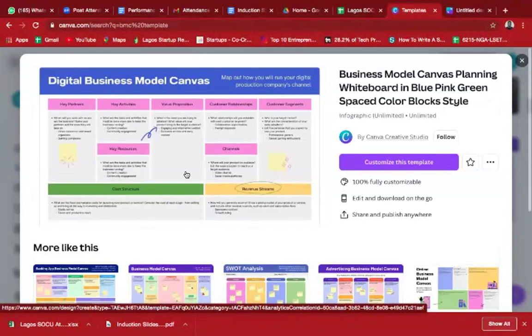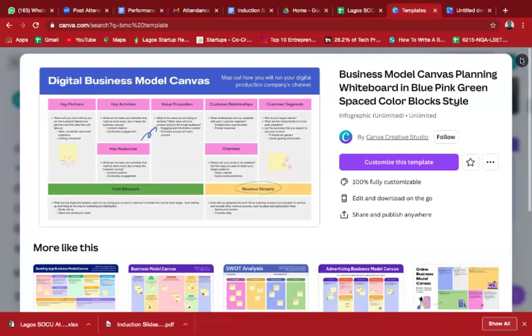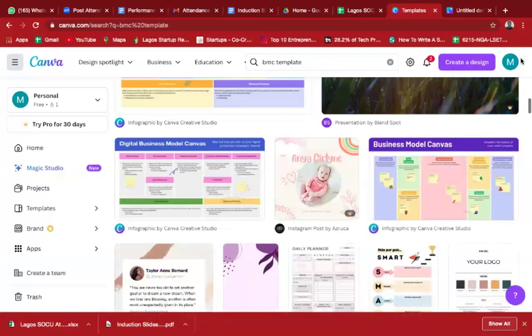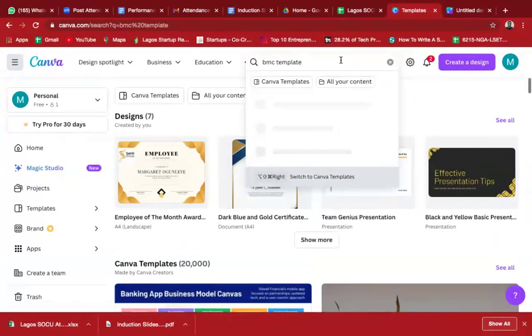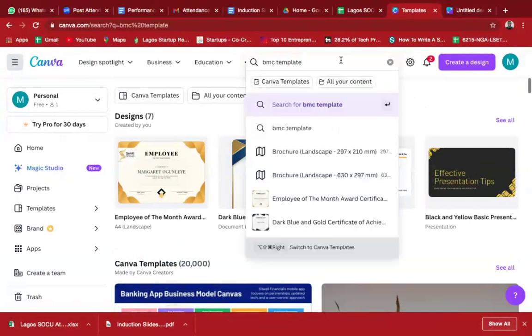But when it comes to the content itself, that is something you would have to generate yourself, based on your business. So this is more like a template, if you ever have to design a BMC, right? Don't worry, I'm going to go into the pitch deck. I'm just showing that. Okay, so now back to our pitch deck.